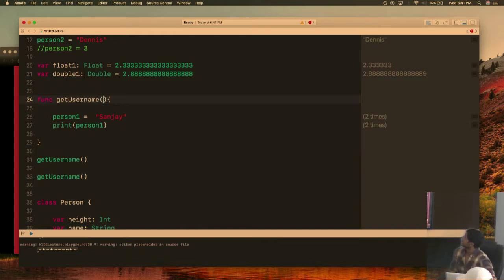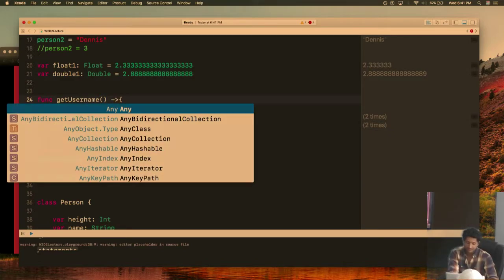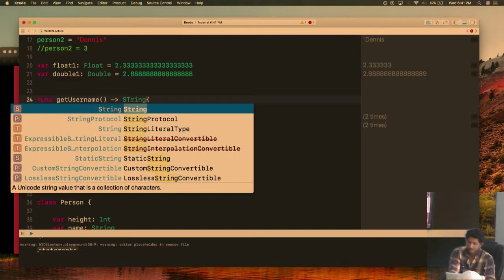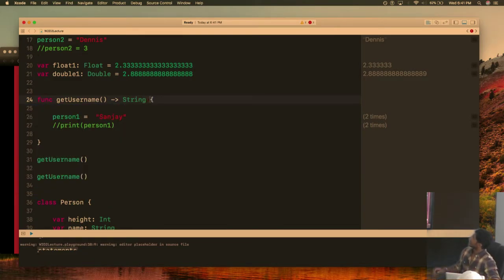So if I didn't want to print this, and I just wanted to send my name back to where I called it from, I could do this. Which is saying, okay, whenever this function is called, like here and here, send a string back to where it was called from.